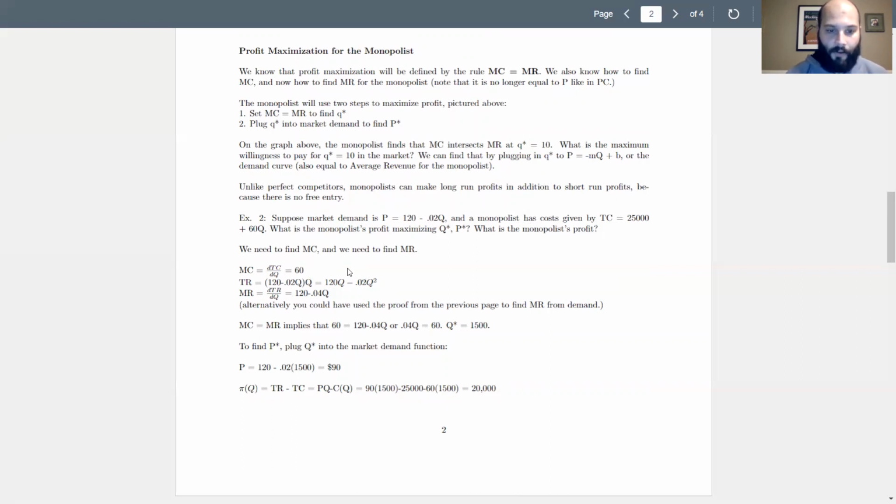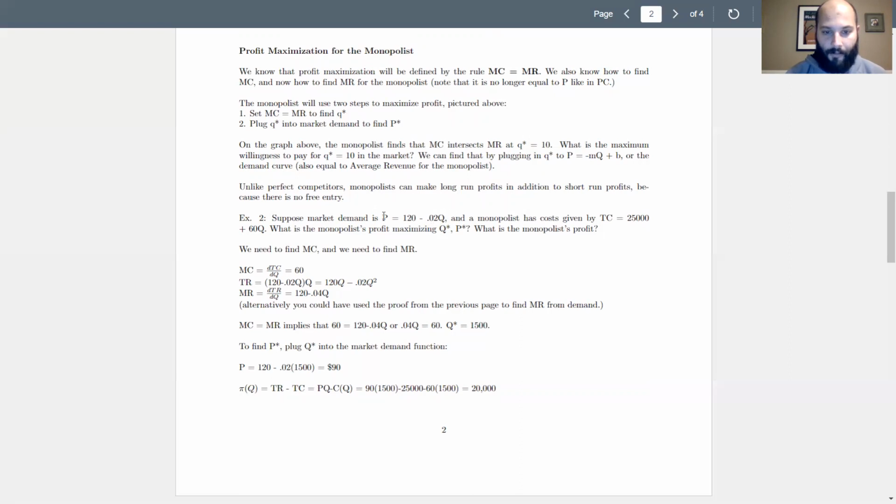And we want to find marginal revenue. So 2 ways of doing that. We can construct total revenue and take the derivative, or we can just know that it will be our market demand, same y-intercept, twice the slope. Right, so we have marginal revenue, we have marginal cost, we set them equal, use our calculator and find Q star. And the second step, right, there was no second step in the perfect competitor because we were given the market price. We already knew it. In this case, we have to find the market price by plugging into our demand equation.